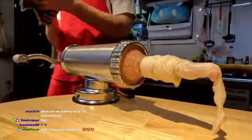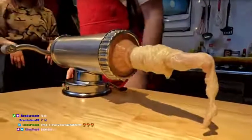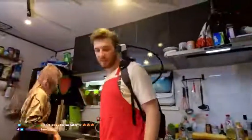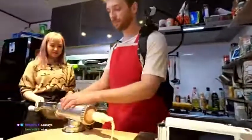Right, I guess I don't need any more POV now. Yeah. We're all done with POV. Unless you want to keep making sausages. We still have the meat. I mean, you're good with the sausages? Sure, if you want more sausages. But like, what are we going to do with this?